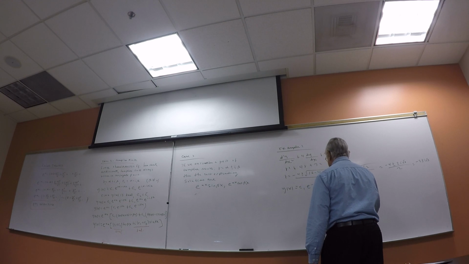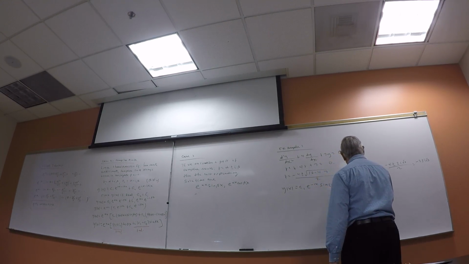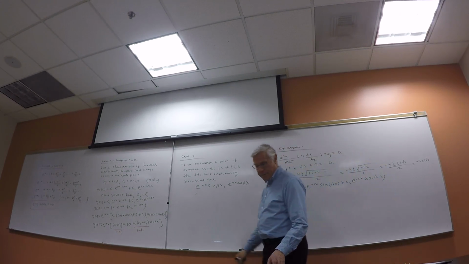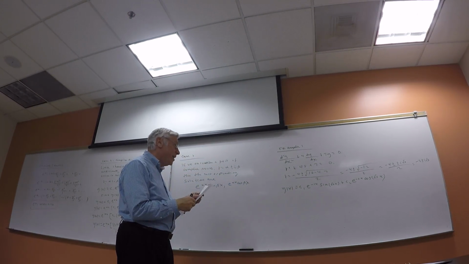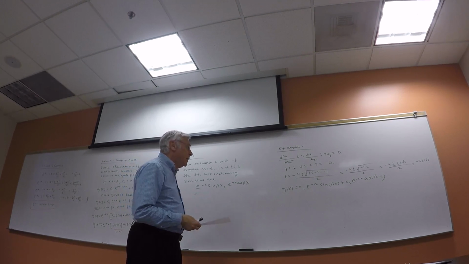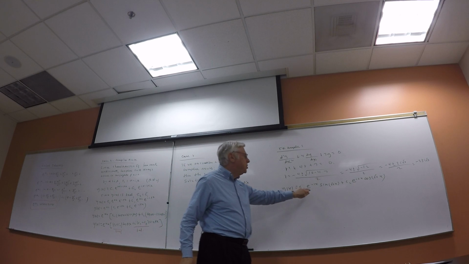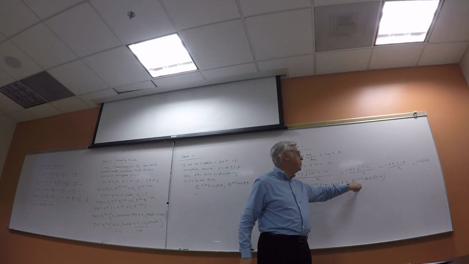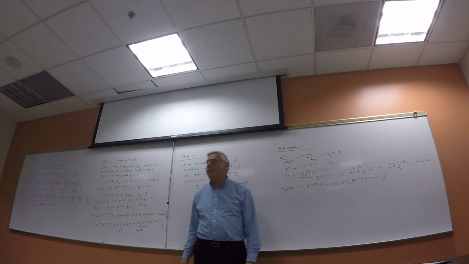Plus another arbitrary constant. What's the second solution? It's still e to the minus 2x, but now the sine becomes a cosine of radical 3 times x. And of course, you can factor out e to the minus 2x if you wanted to. Okay? And again, you can easily verify that both e to the minus 2x sine radical 3x and e to the minus 2x cos radical 3x, if you plug them in and simplify, you would get 0.